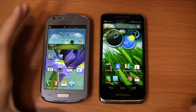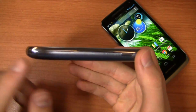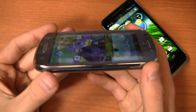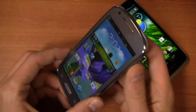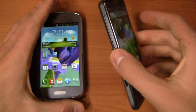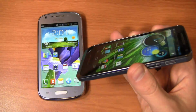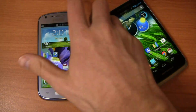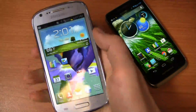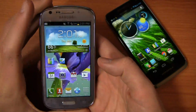So let's take a look at these. Axiom, Electrify M, build quality is very different across the board here. You've got a 2,100 milliamp hour battery in this device. It's a little bit chubbier in terms of the overall look and feel, and the curves and edges are a little bit more rounded, whereas this has more of an industrial, boxy feel to it. Quality-wise, I give a slight edge to the Electrify M, but again, you may not like that boxy feel, and you may want the smaller display. In that case, this rounded design resembles a Galaxy S3. So looks-wise, if you like the Galaxy S3, you're probably going to like this.